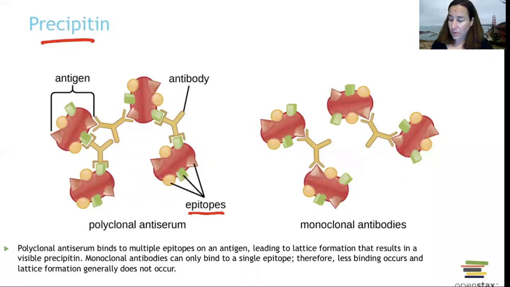We also talked about polyclonal and monoclonal antibody serum. Poly was all the epitopes that would work with our antibodies, and then monoclonal was one where we were very, very specific. We went through extra steps to make sure that we only got the one antibody that interacts with the one epitope that we want to deal with. So monoclonals were just the one, while polyclonals were multiple epitopes. So you have a better chance of attaching onto the antigen with the polyclonal antiserum. That's the stuff that we're going to use when we're talking about these tests coming up.